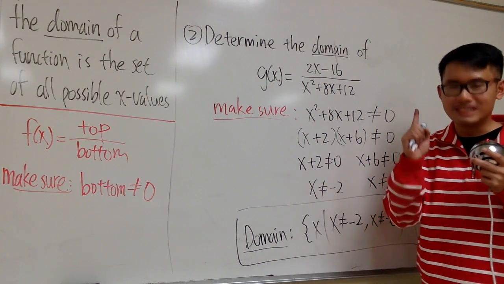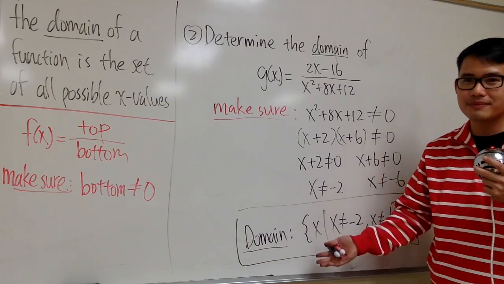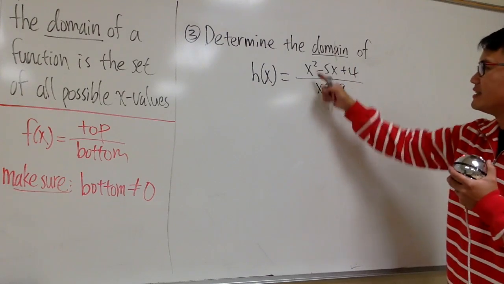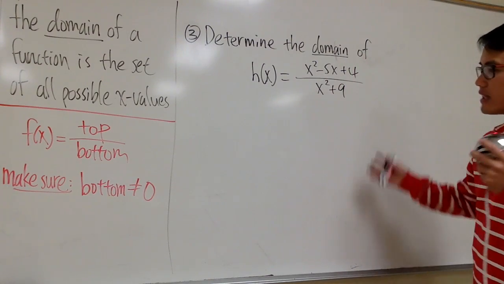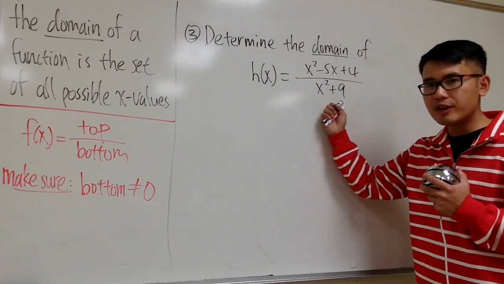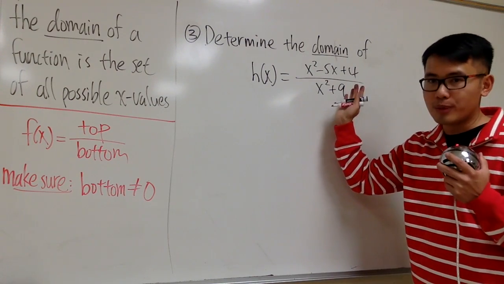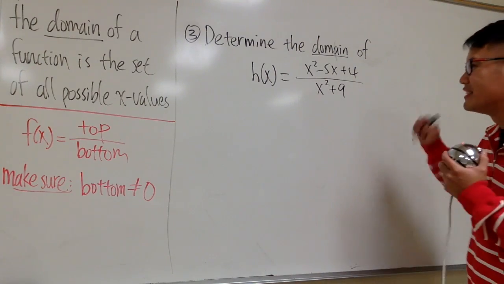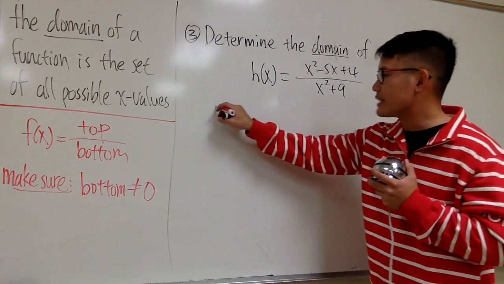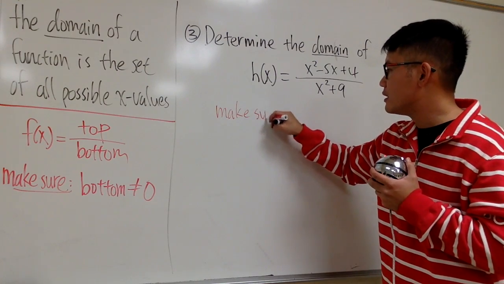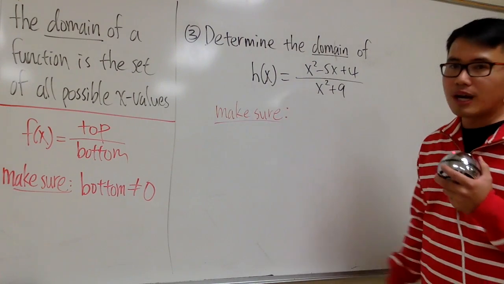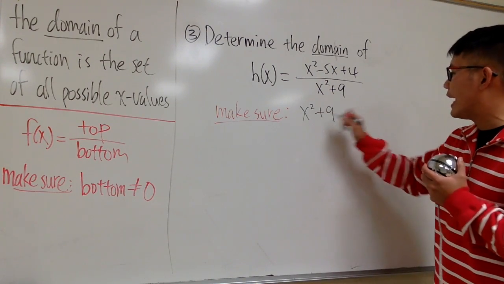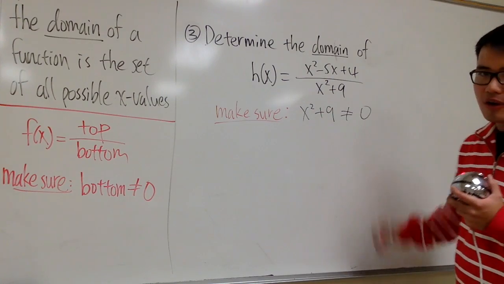And one more special example for you guys. For the third one, I'm going to use h of x, and this is the expression for that, right? And once again, to find the domain, we look at the denominator. Don't do anything with the top for the domain. We have no worry on the top, okay? We said that 3 times already. This is the third example. All we have to do is make sure the bottom, which is x squared plus 9, cannot be 0 right here.